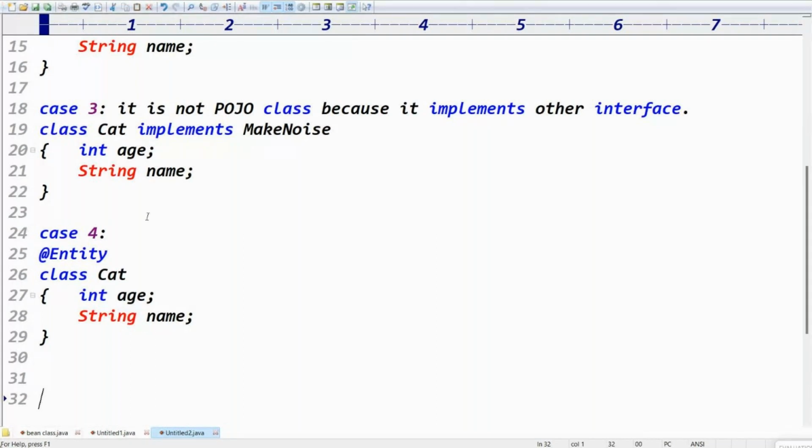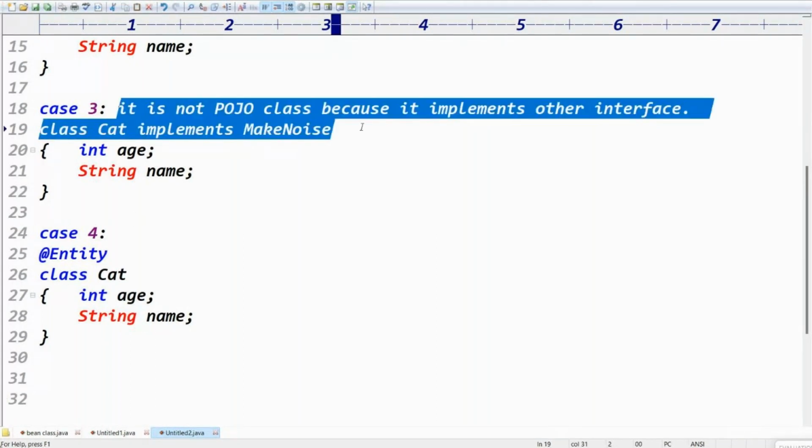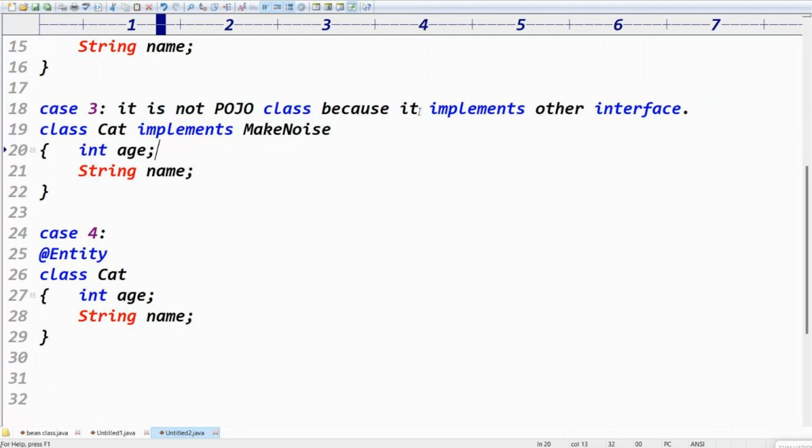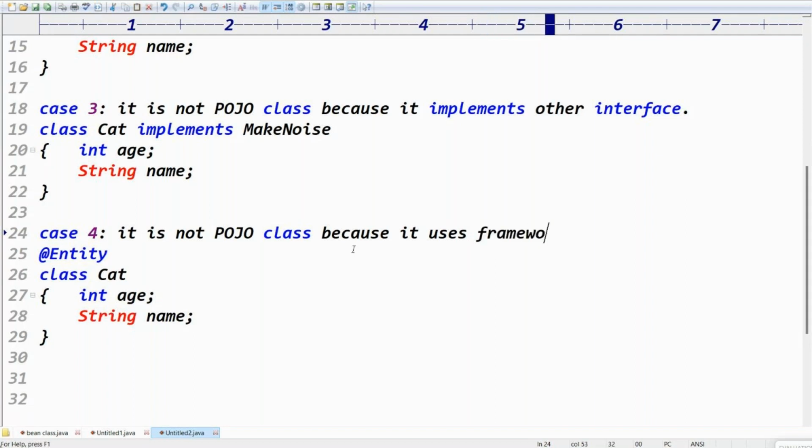It is not a POJO class because it uses a Hibernate framework annotation, the @Entity annotation. That is what we call your POJO class.